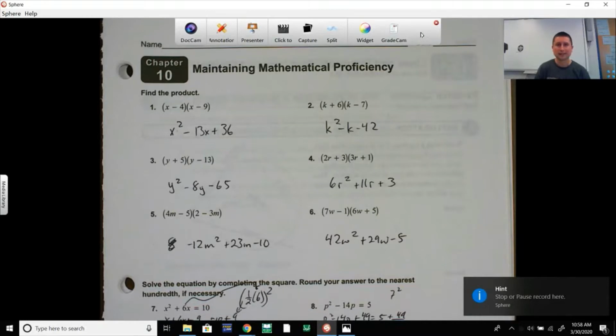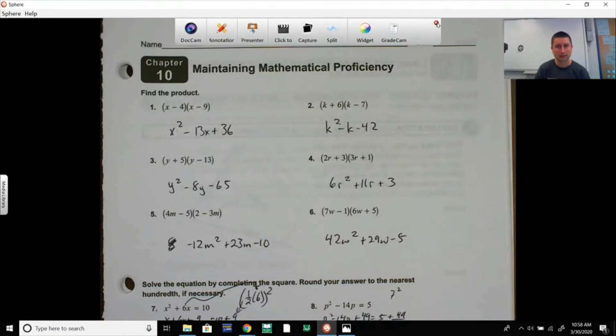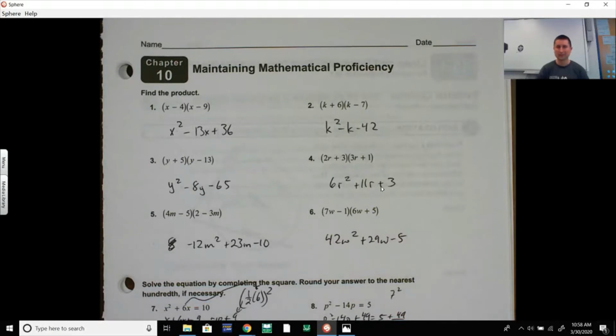Hey, geometry kids. This is the start of chapter 10. We made it through that trig. Hopefully circles will go a little bit easier for you if you struggled with the last one. Make sure you don't spend too much time on the trig and get into chapter 10 and work on these circles. And then we have volume and surface area, and that will be it. So chapters are a little bit longer, about 6-7 lessons each, but we'll take our moments to get through there.